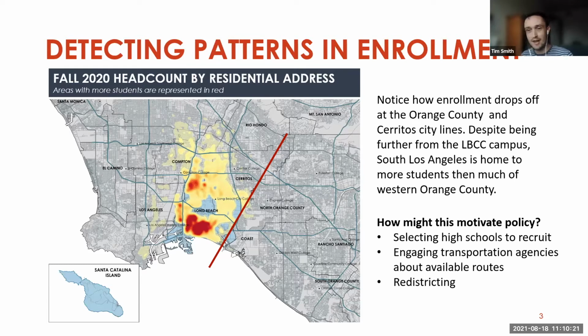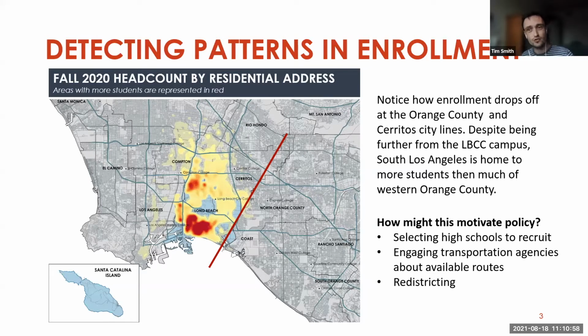This is a map that I made for our institutional self-evaluation for our accreditor. I didn't wind up using it, but I still like the map anyway, so we're going to use it for this presentation. You can see that this blue area is our actual district, but a considerable part of our enrollment comes from outside of our district. In total, about 45% of our student enrollment comes from outside of our district, which interestingly means that those students don't have representation on our board of trustees. It means that they don't have representation in the voting demographics of our group and how we define districts.